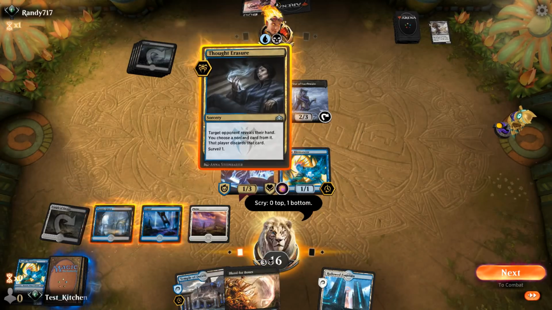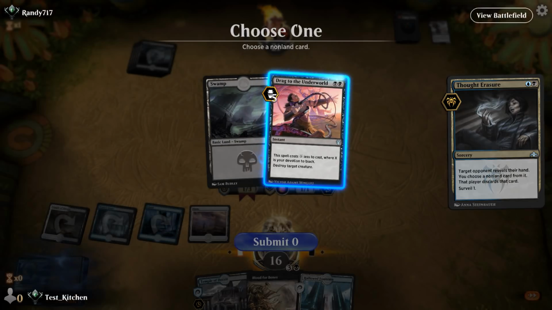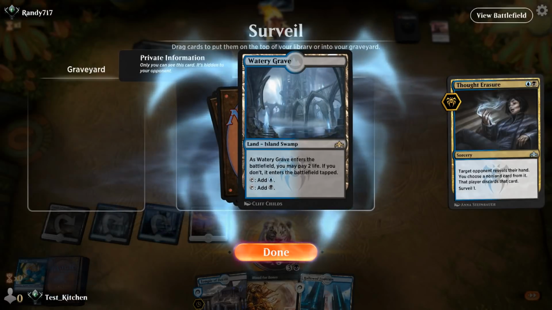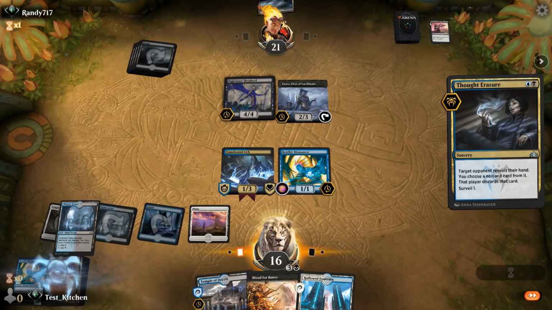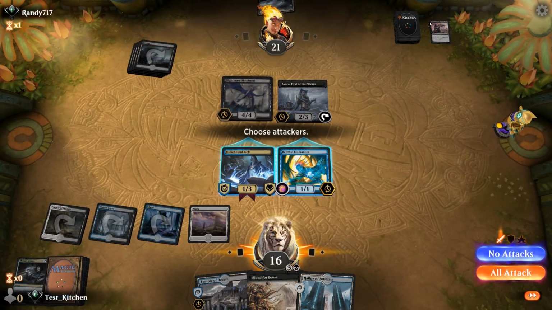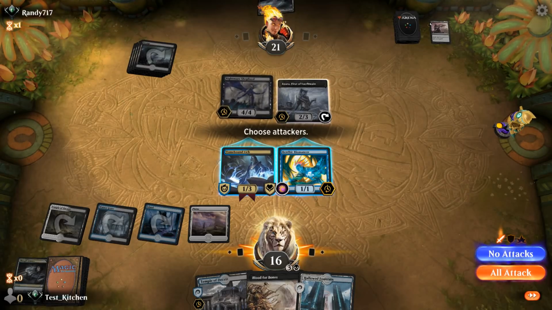But I suppose I do want to Thought Erasure you, right? What you got besides drag? Oh, that is a drag. That's a drag, bro. All right. Throw that down. Look at Watery Grave. Give me some meat. I want it. Did I come in with Tomebound Lich here?